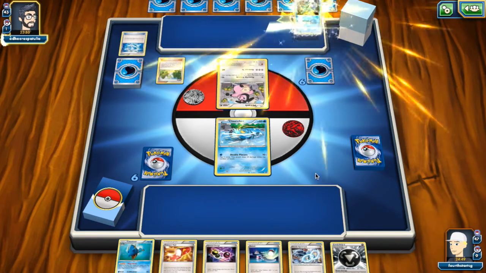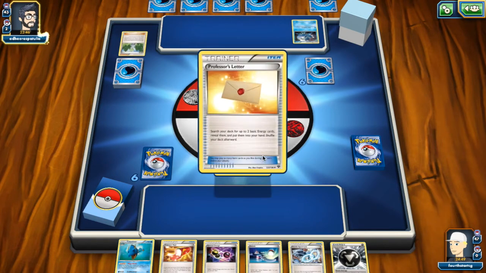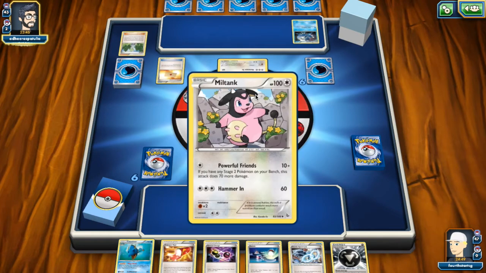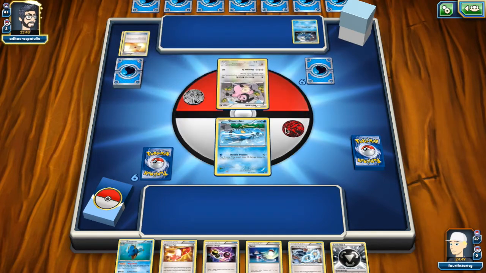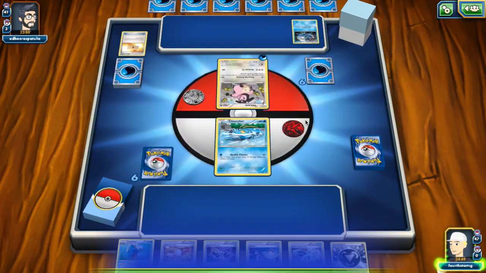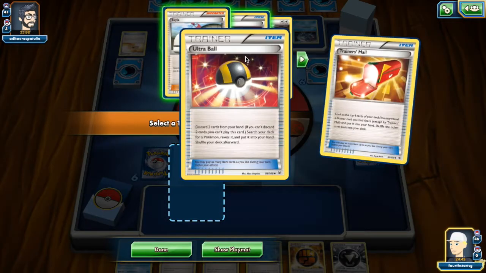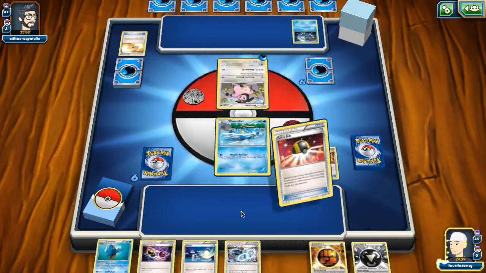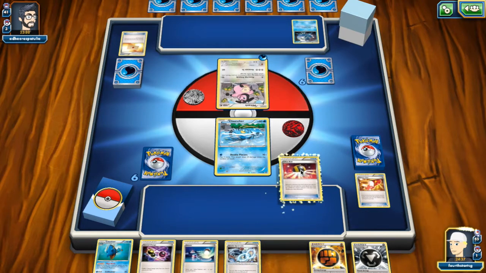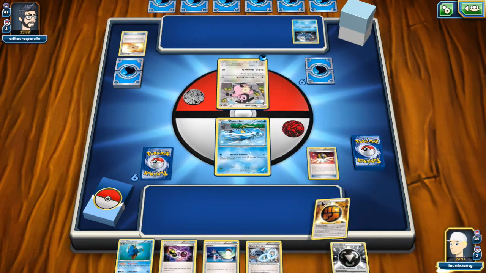Wally into Frogadier. Professor's Letter. I really don't see the point of playing Miltank in Greninja decks. Maybe for GlitchxCity or something, but we're gonna Trainer Mail. You get an Ultra Ball. This is going to be interesting. I'm gonna grab a Shaman.